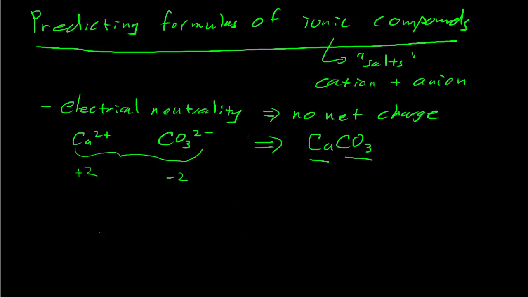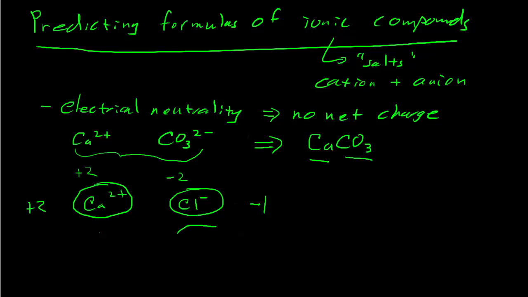So another example, let's imagine that we have a calcium that's forming a compound with chlorine, a chloride. Okay, so now we've got chloride ions, we've got calcium ions. So you see that the calcium right now, we've got a +2 total charge for this cation, and we've got a -1 total charge for the anion. So that's not enough to offset the calcium.